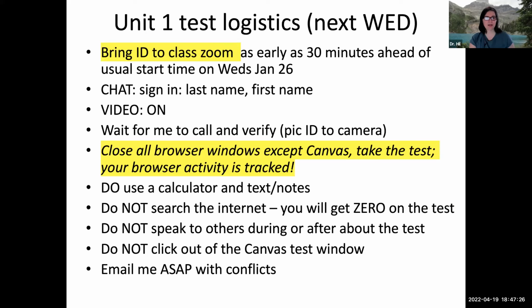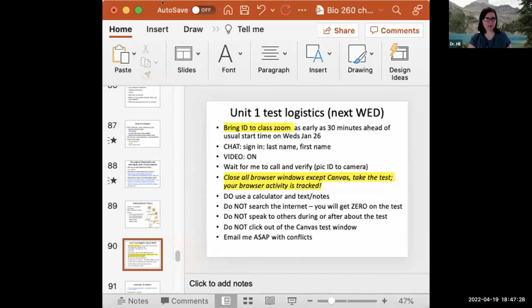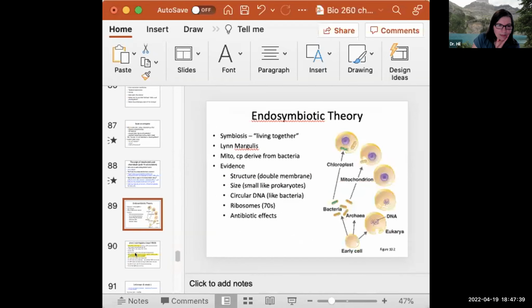Okay, so this is not how your unit test exactly is going to work. You're not going to go to Zoom. I'm going to sort of give you a heads up about the test now, though. You're going to come to your lab, and in lab you will do some lab. And round about the halfway point, which is 7 o'clock, we're going to migrate over to a computer lab in Chuckson Hall, and you will go into Canvas and open up the test in Canvas.